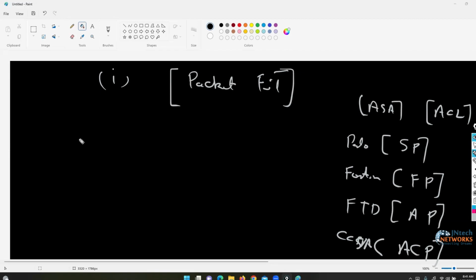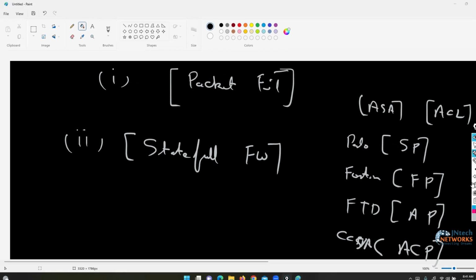Now, the next feature in a firewall is called the stateful firewall feature. What is a stateful firewall device? What is the stateful firewall technique, or what is stateful firewall inspection? This inspection is used by any vendor. If you go on Palo Alto, Fortinet, Checkpoint, FTD, Cisco ASA, these are stateful devices. A router is a stateless device. A firewall is a stateful device.